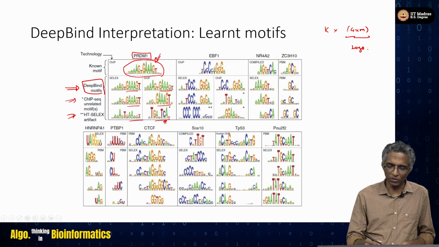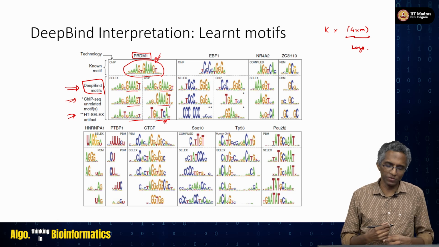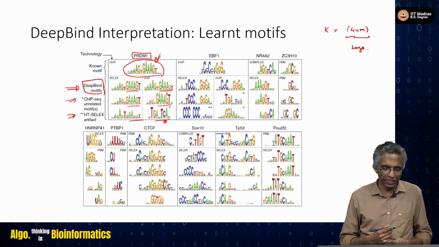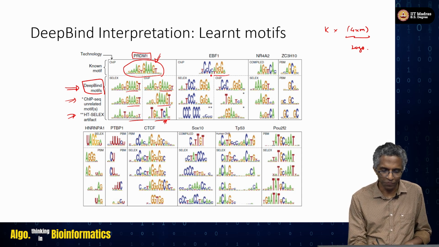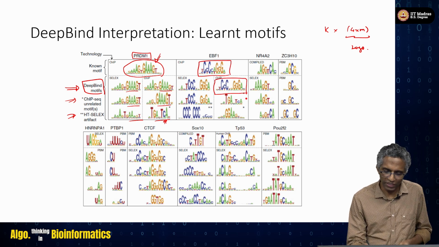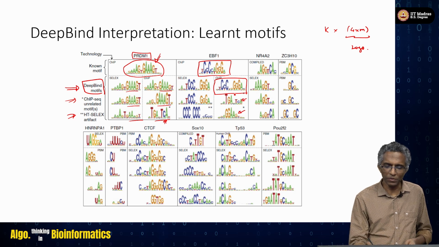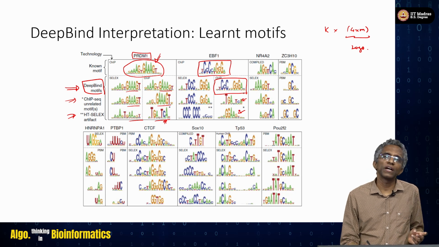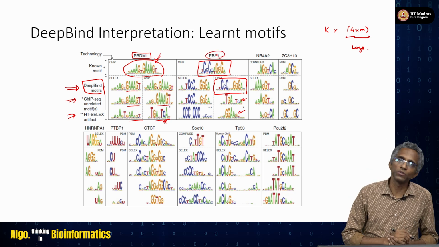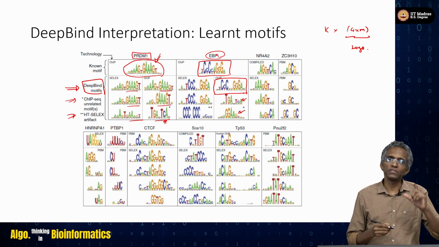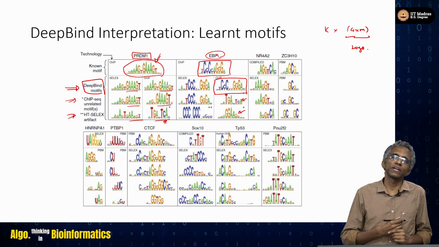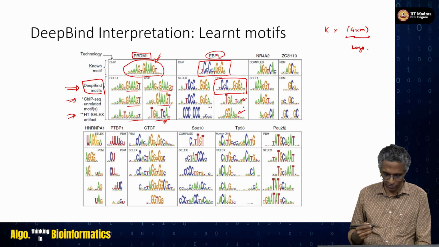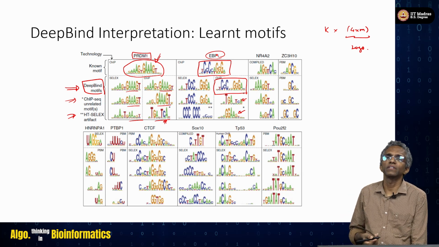You can also look at some of the other examples where it matches and does not match, but in a majority of the cases you are able to get similar signals to the known motif. For instance, here there are a lot of C's followed by a lot of G's, and then you have something similar here also. But these motifs look different. It may either be erroneous predictions or it may point to new patterns that this particular transcription factor, EBF1, binds to. So, this both validates known results about what motifs the transcription factor binds to, and also gives some novel hypotheses on what other motifs these transcription factors may bind to.